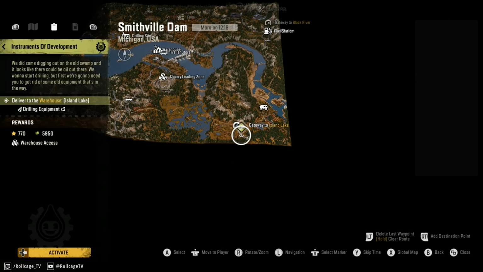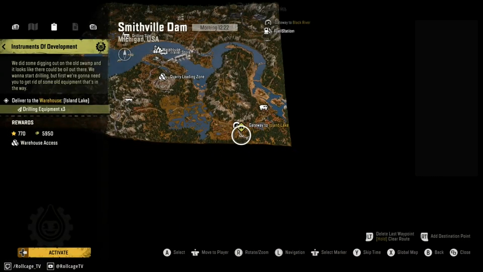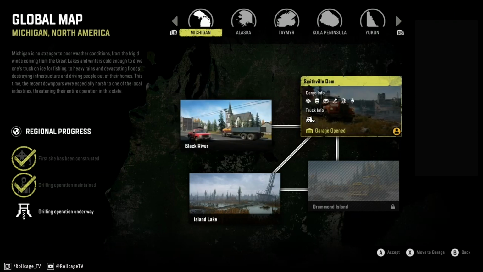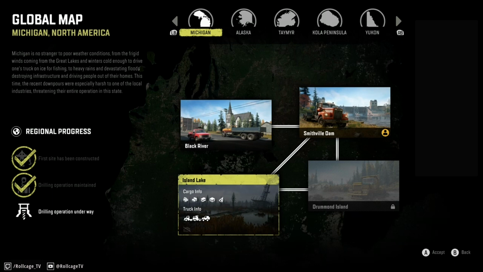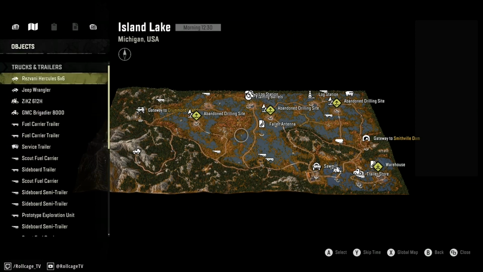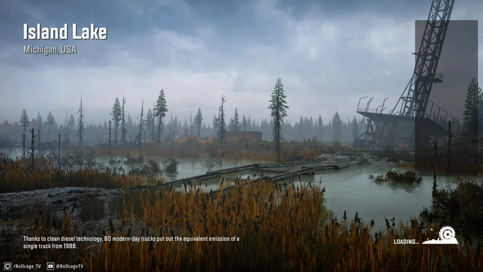Drilling equipment times 3 to Island Lake. Ugh. Okay. Drilling equipment is, yeah, let me go to Island Lake on Google Map, Island Lake, and get in the other Zix. It's drilling equipment times 3.